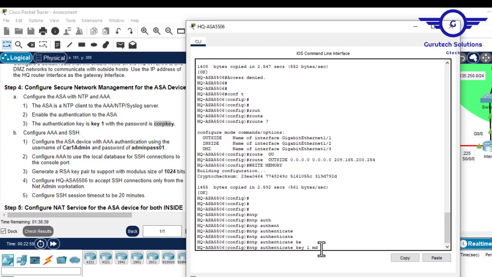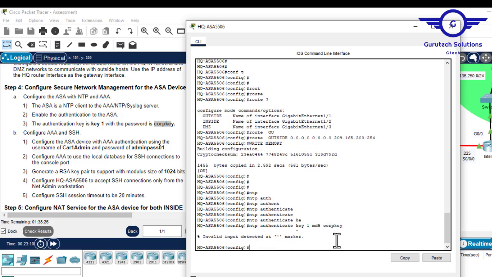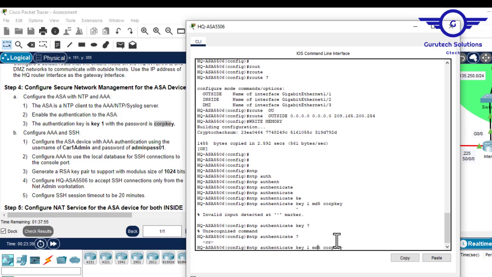Let's hash the password using MD5, and the password is cop key. Then we hit enter. Sorry, here should be authentication key. I'm sorry, authentication key to be 1, then MD5 cop key.